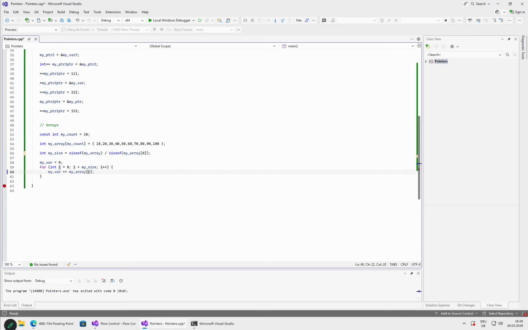It just tries to read memory. It really just does what we have seen in the opcode. It takes some base register, it adds some offset, it adds the index, sometimes multiplied with some value, and then it just tries to read or write to this address. So if we were writing to an array, we could actually cause some memory corruption. We could overwrite some other parts of memory which we didn't actually intend to overwrite. And this is quite a problematic thing.